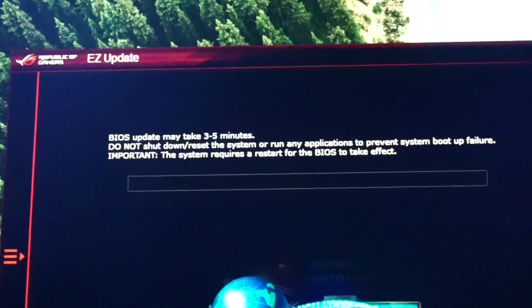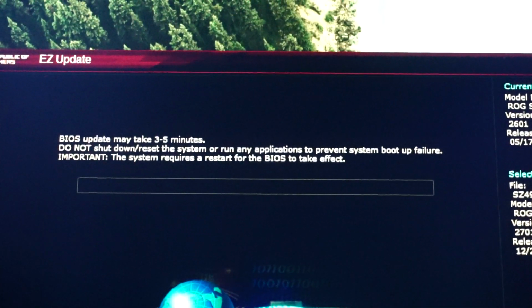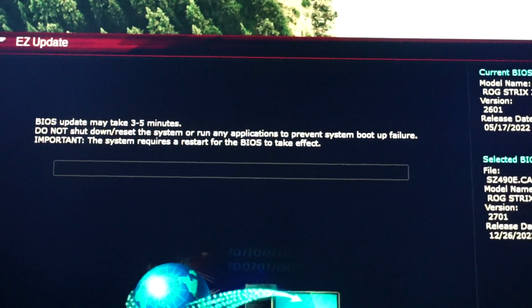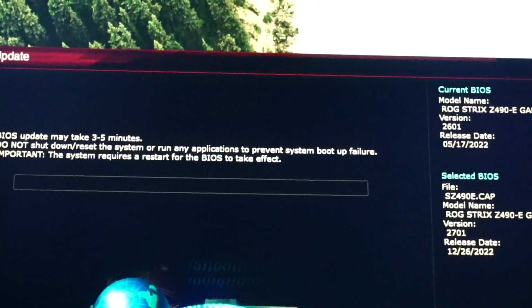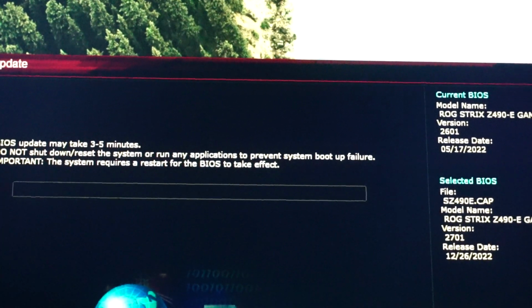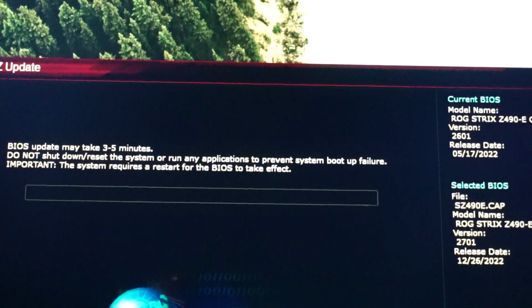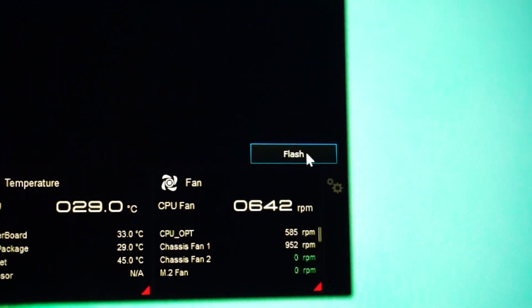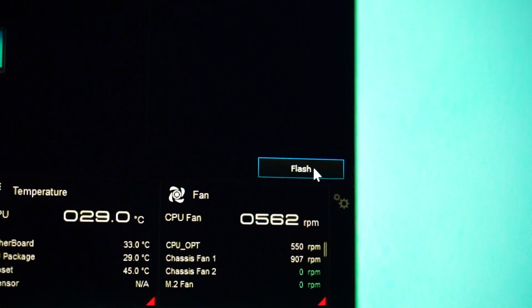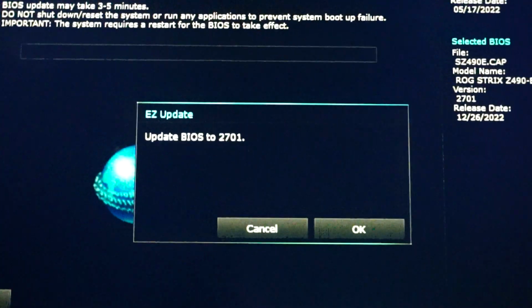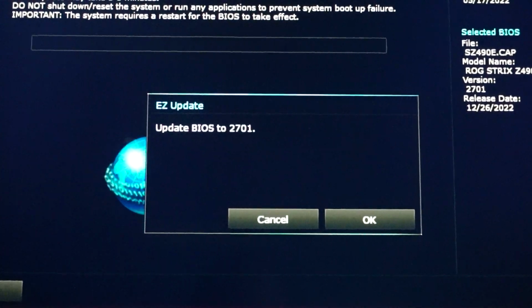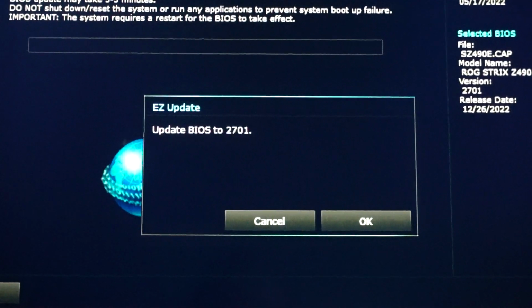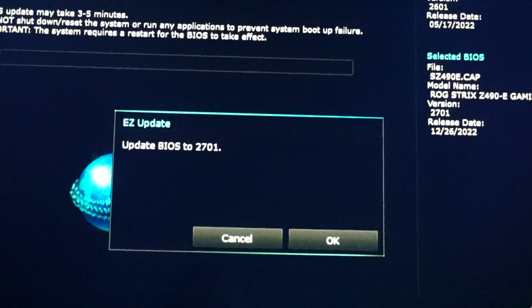We get this message like usual. It might take between 3 and 5 minutes. Do not shut down or reset the system. And also the system requires a restart for the BIOS to take effect. And now we hit the flash button. We get another message, update to BIOS 2701.